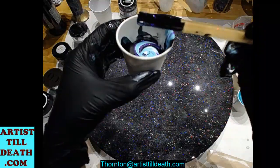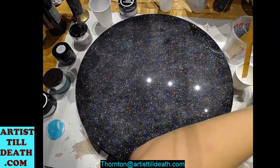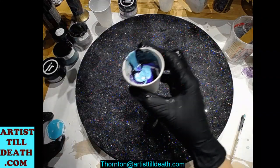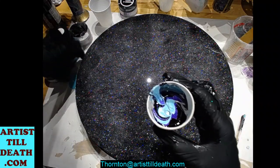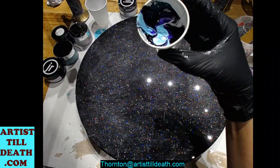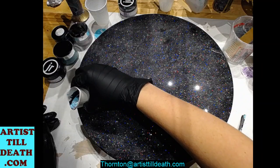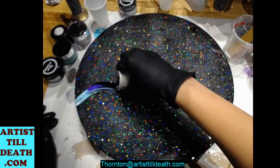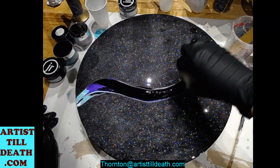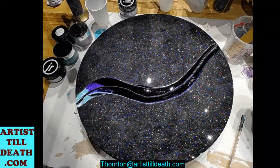I just want to give it some kind of little design for when it starts to come out. I've never done this before. It may turn out, it may not. But it's kind of one of my favorite things about working with resin. You can only control so much. Okay. The black really took over.